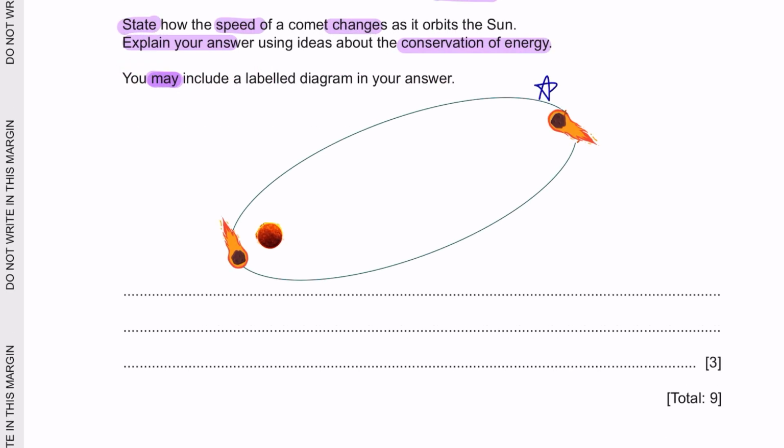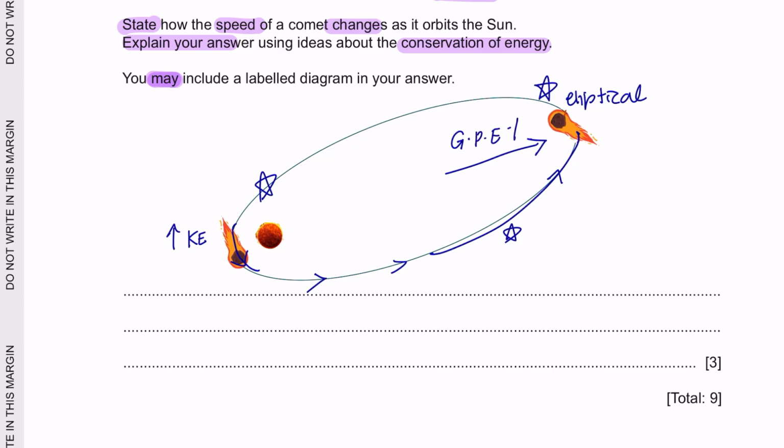Now, a comet usually orbits the Sun in an elliptical orbit, which looks like this. So at a certain point of the orbit, it will travel closer to the Sun. As it travels closer to the Sun, its kinetic energy increases, and it moves very fast, so that it slingshots the comet. And as it goes further away from the Sun, the gravitational potential energy will increase. And this reduces the kinetic energy. And as it travels closer to the Sun, the gravitational potential energy decreases. However, their total will always remain the same, and that's how energy is conserved.